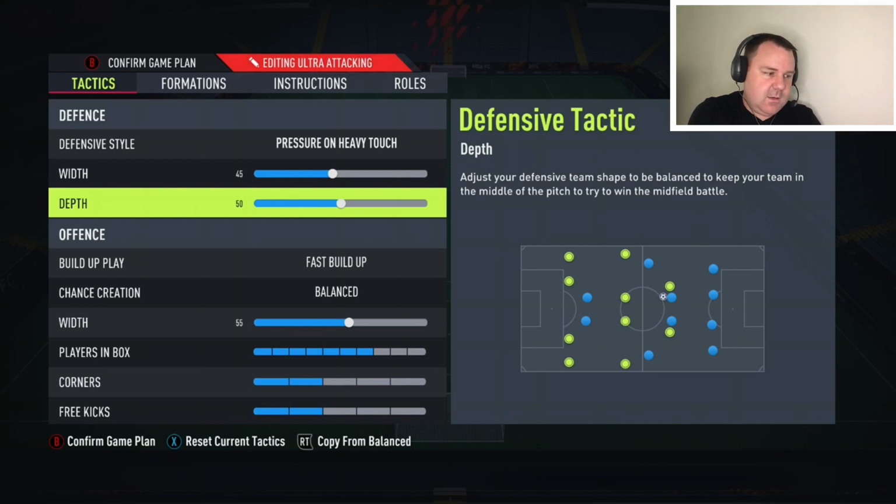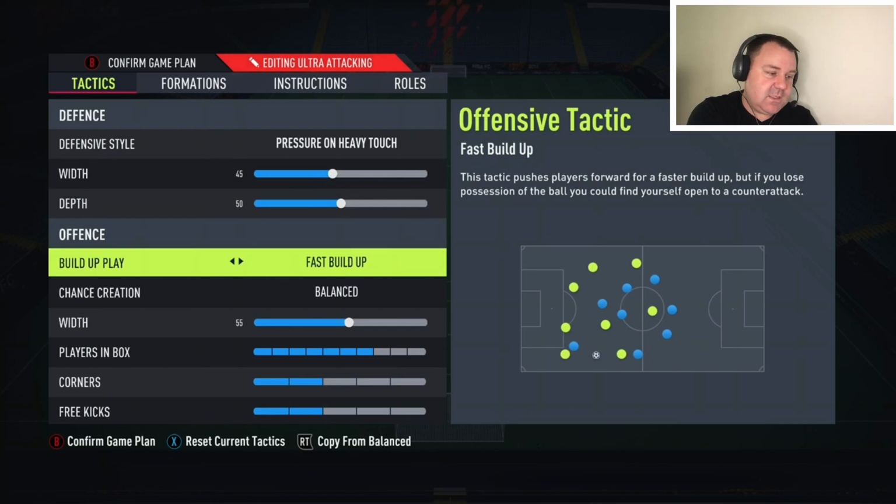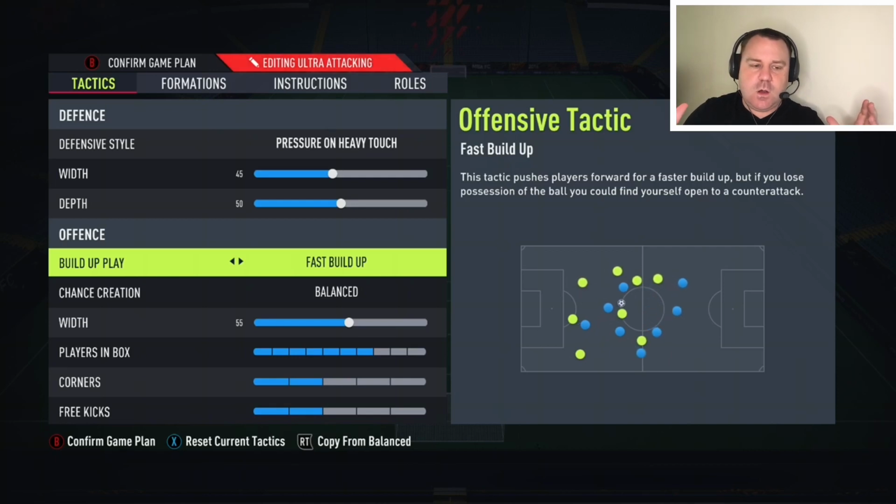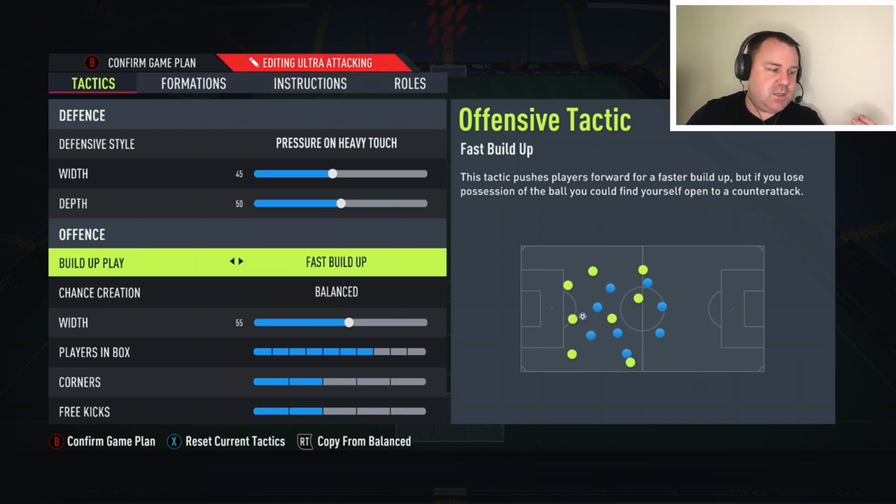So narrowish defense, and a decent height in terms of your depth. Right, offensively, this is something that I always advise you to do, and that's fast build up. Lots of comments from people saying that they are struggling to score goals, or that the opposition are sitting back and they can't get through and they're not even getting counter-attack goals. The counter-attack goals will depend on your player instructions, your formation and your custom tactics.